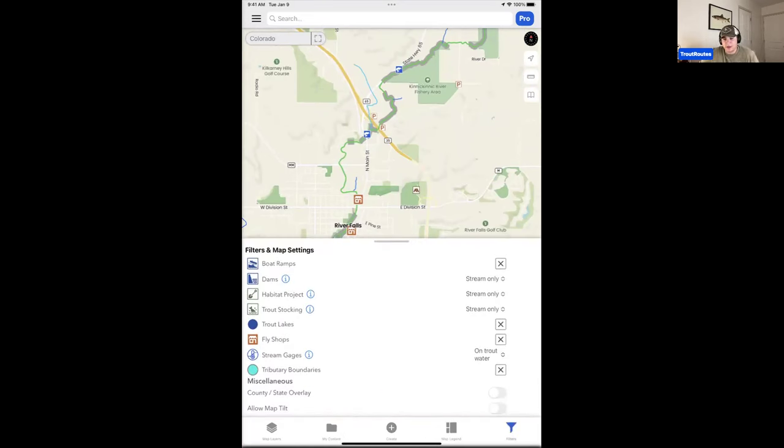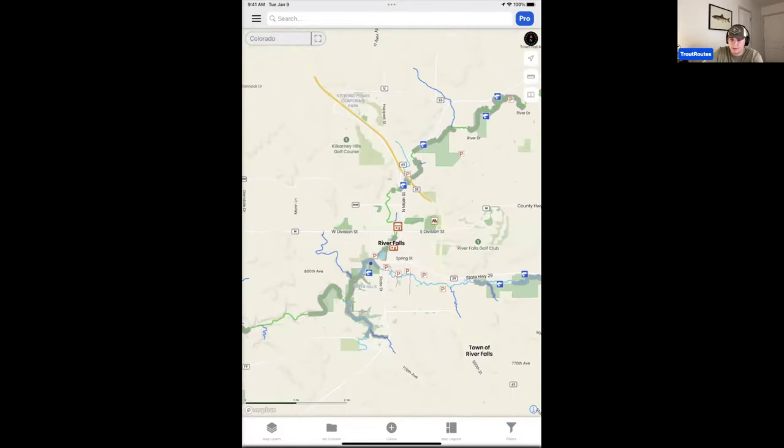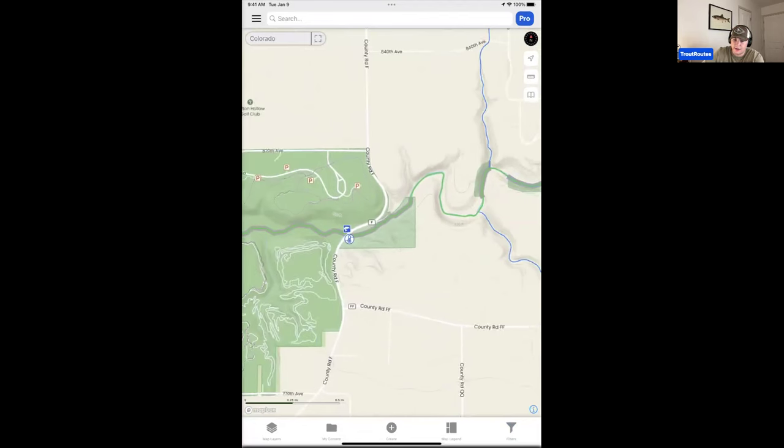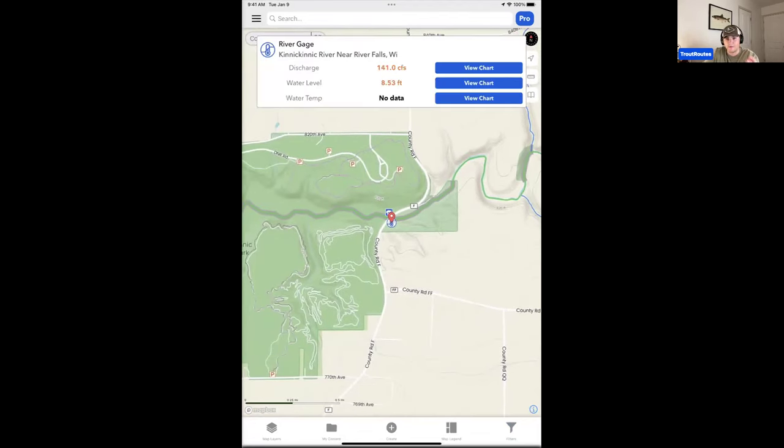Stream gauges, like I mentioned, are again going to be accessible via the stream card, where you can have all of them listed. But if you want to find a specific stream gauge along a river that you know you want to fish, that specific section, so that's the only gauge you care about, you can find that right on the water, that waterway.